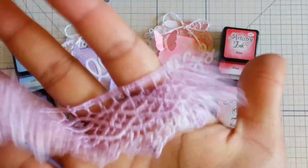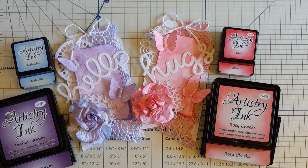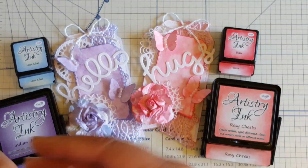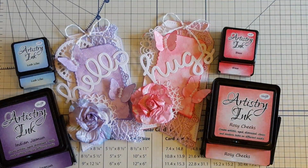I mean, look at that. Pay a good amount of money to get coloured lace, and I think with these inks you can colour up whatever lace. And this isn't even cotton, this is like a man-made machine kind of acrylic type lace, so it took to the ink really well. I'm so pleased with that.